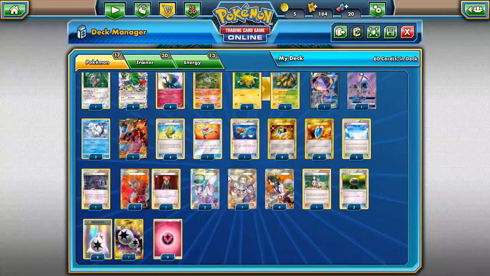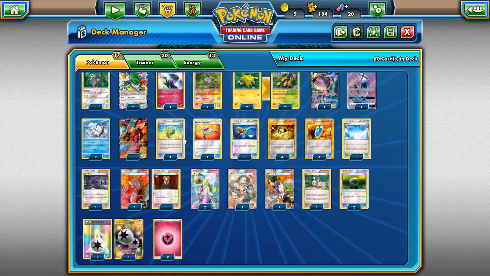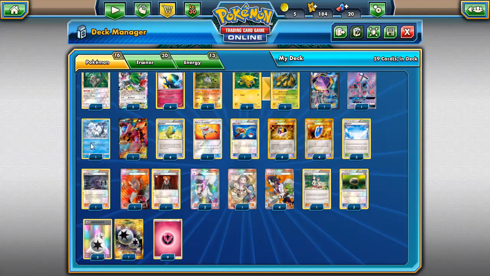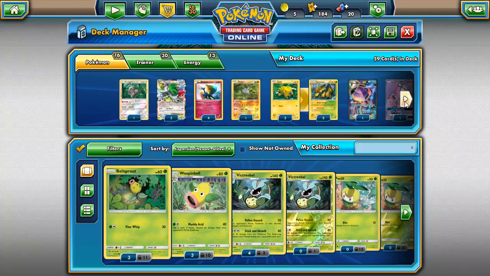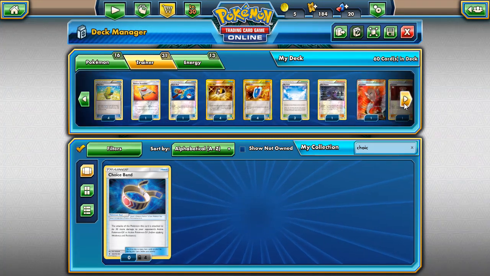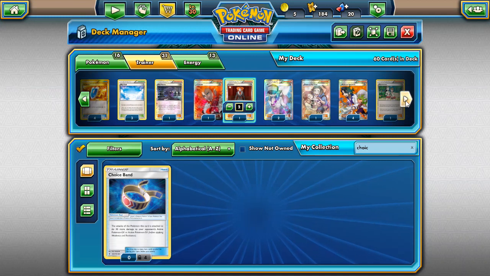So, what else would I take out? I think I would take out... Actually, I don't really think I need to take... Oh, we added 2 Alolan Vulpixes by accident. Okay, rip. Okay, so I think that's fine to keep it like that. And I think I'll add in a... I'm gonna add in a Choice Band, because I found that this deck desperately did need Choice Band. I might even take out a Lysandre. I think we need those.